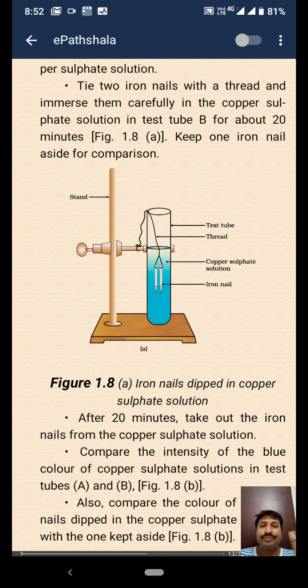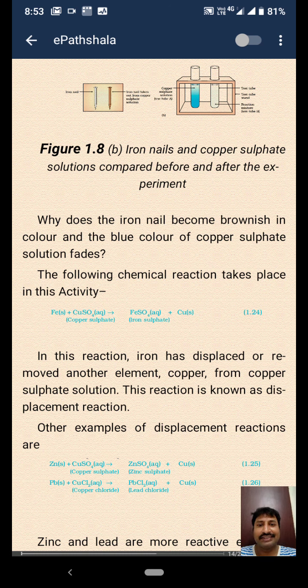And how the displacement reaction takes place in copper sulfate. Copper sulfate solution is taken in a test tube. When iron is kept into it, it will displace copper, and the solution which is blue will turn into green in color, that we call ferrous sulfate, and copper will be deposited. A very simple example that is very important too. Okay, it is asked in MCQs even. Okay, iron plus copper sulfate gives iron sulfate plus copper.